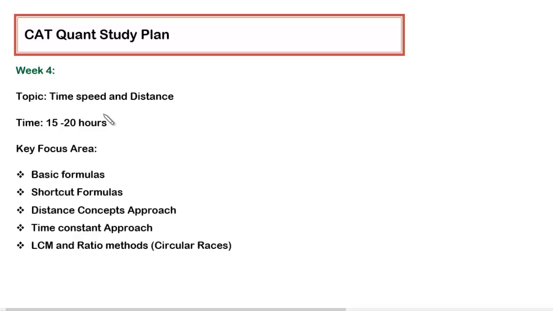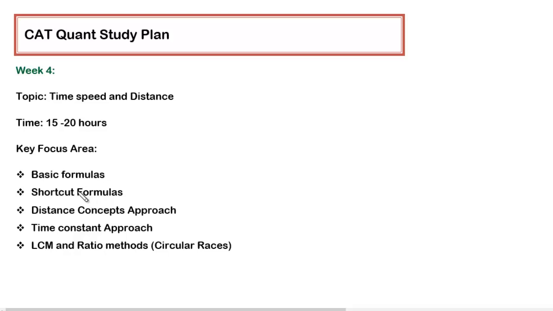But as I always recommend, if there are too many varieties, then it's going to be difficult to handle them. What we should be doing is dividing them into broad varieties so that conceptually we are in a position to handle such questions, right? The time required is somewhere around 15 to 20 hours. You may take some more time, so you can skip some of the topics for the coming weeks also, in case you have not been able to complete them in this particular week, right? Such kind of flexibility we have to apply with this topic, because the topic itself is very vast, right?